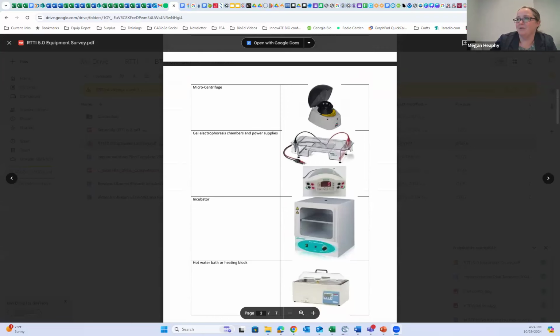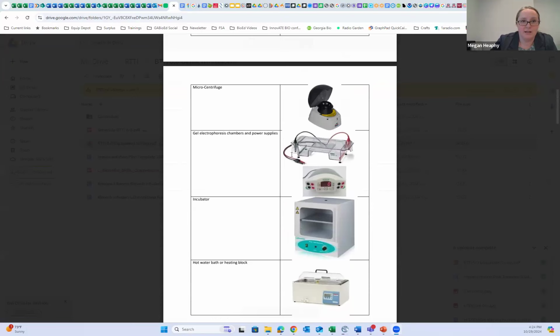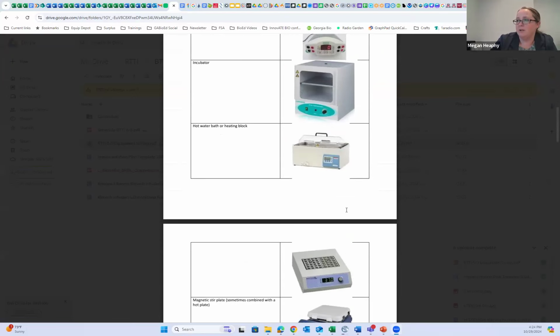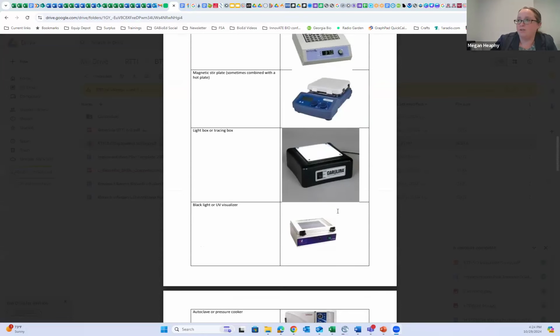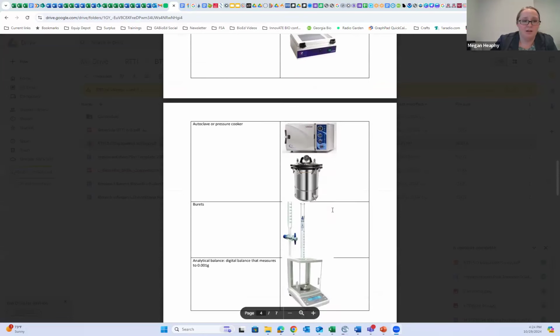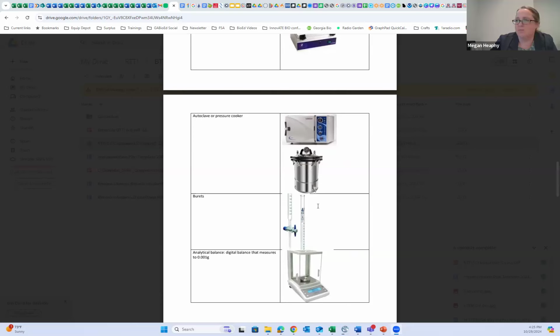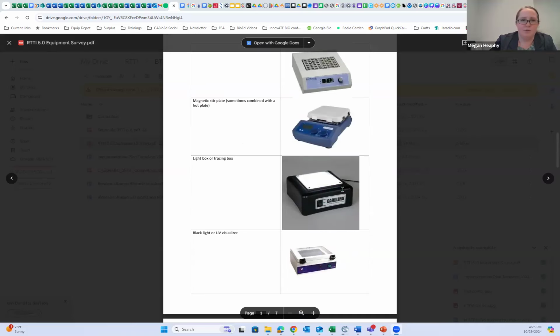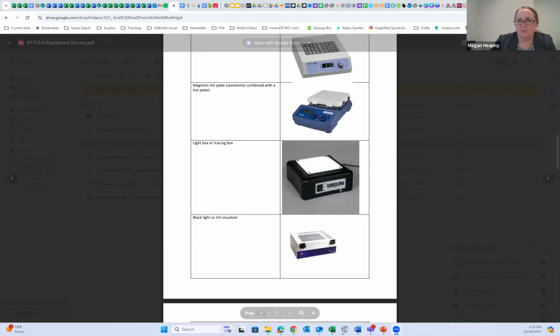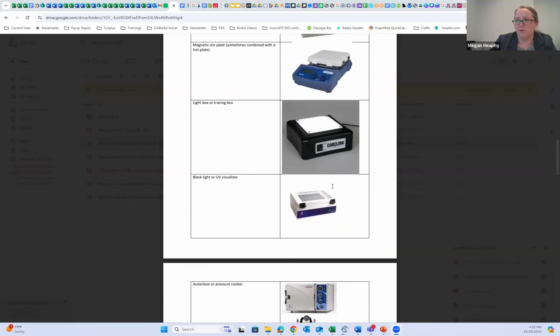Micropipettes, mini centrifuges. This is kind of a standard gel electrophoresis setup. That's the Bio-Rad one. So these are just to give you an idea of what those items would look like. When I started teaching AP Bio, I just got boxes of random stuff, and it included a set of gel electrophoresis equipment that I hadn't ever used, so I didn't know exactly what it was when I first opened it.